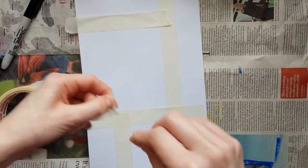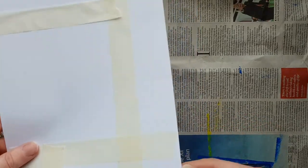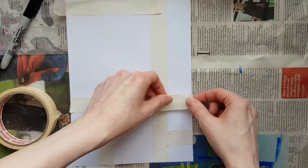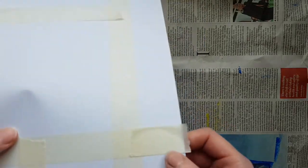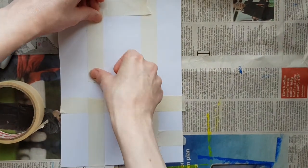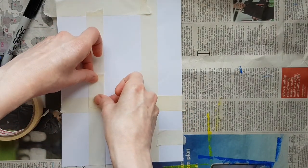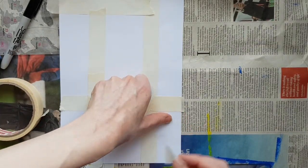You want to make sure that you don't push the tape down too hard because that might make it slightly harder to take off once you've finished sponge painting. I'm just going to do a little one down here. I haven't quite gone all the way to the end, so I'm going to stick another bit of masking tape over the top — line the edges up so it's nice and flat. I'll also tear the next bit off and join the two pieces up.